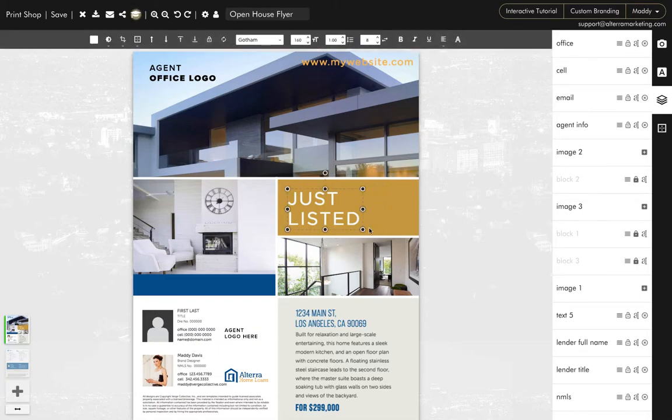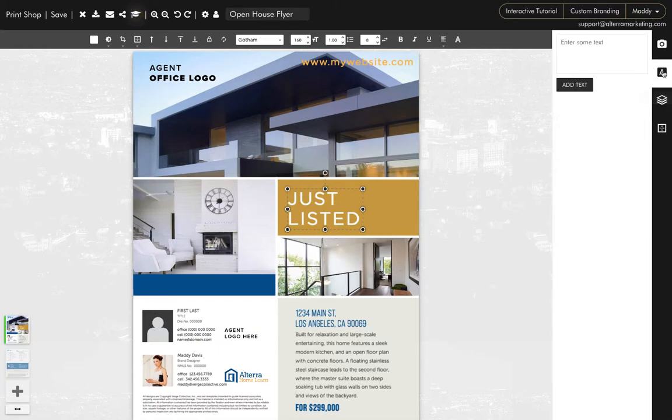And that's all there is to it, guys. Again, if you wanted to add text, go ahead and click on this tab right here. If you wanted to edit text, go ahead and double click, and that's how you start typing once you see that your cursor is in the text. And if you wanted to delete text, go ahead and do a single click and then hit delete or backspace on your keyboard.